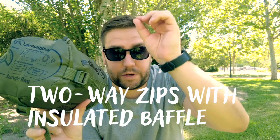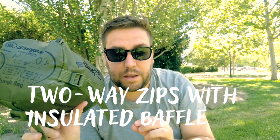It has a two-way zipper lengthways, and then a separate two-way zipper for the feet. So that's actually great. For ventilation, you can open up the bottom part and have your feet completely open, so you can put your feet out if you wanted to. It's good to have those two zips independent of one another, I think, so you're not running a full J-shaped zip all the way around, having that option of 2 and 2. I'll talk a little bit more about the zips because there is one drawback in relation to that. That's my one complaint. We'll come on to that.